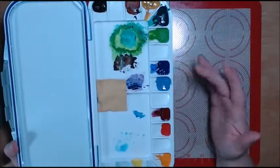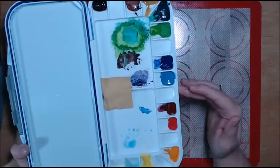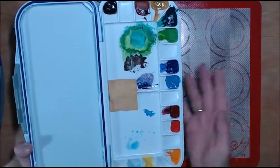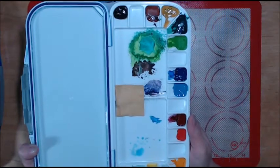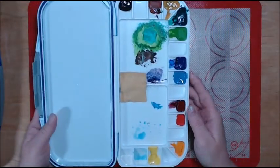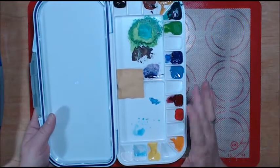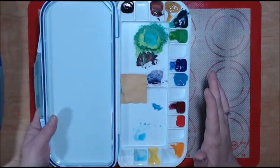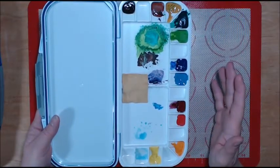Now, like I said, I have my gouache in here. Gouache is kind of like a watercolor. You can revive it by spraying it with water and waiting a few minutes. However, I hear that the gouache does not have the longevity of a watercolor. You can't keep it in the pan for years on end and expect to use it again.